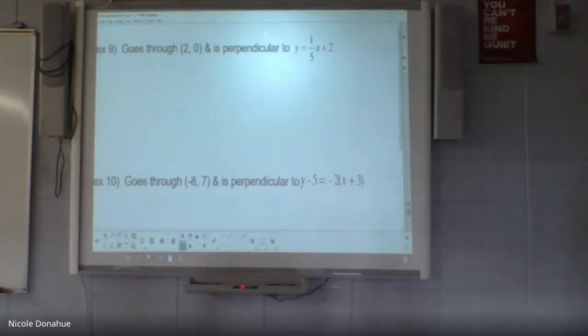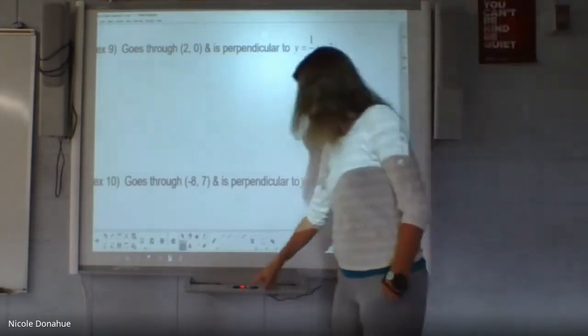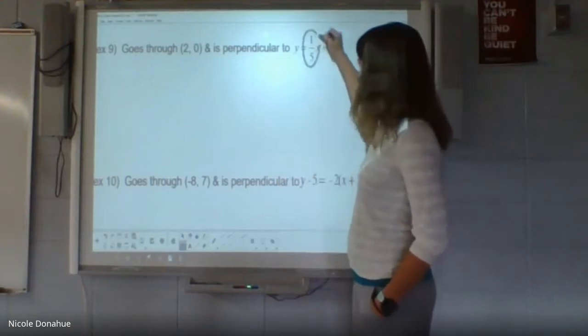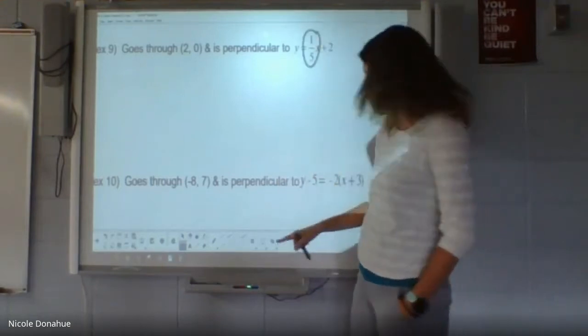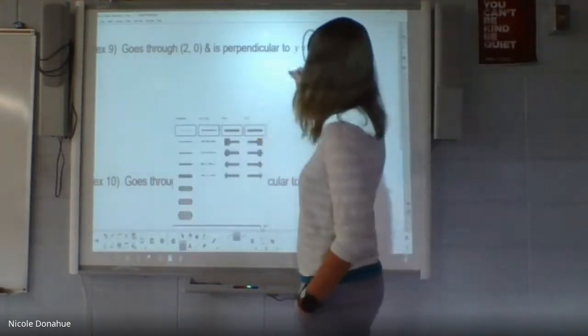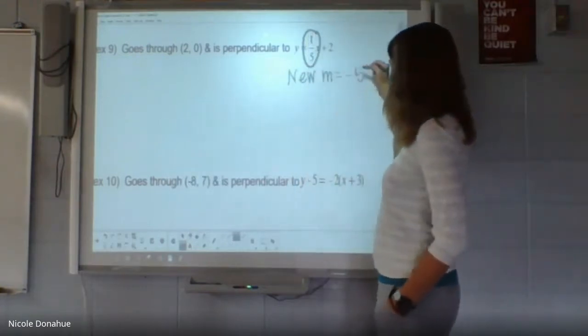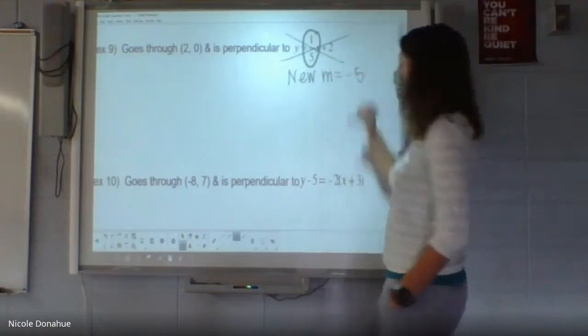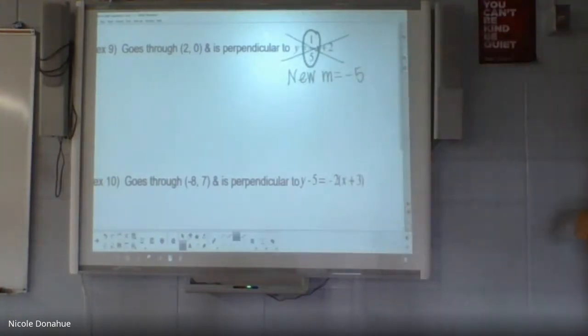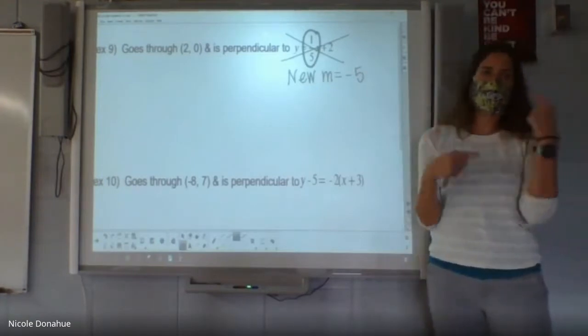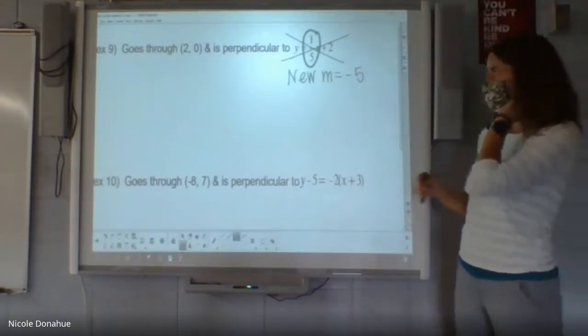Yeah, Bella? Yeah, so we have to take their slope, which is 1/5, and we have to flip it and change the sign. So our new slope is, like she said, -5. I'm not going to use anything else about this, so don't even look at that again. Once you know the slope from it, we're going to ignore it. So our slope is flipped and the sign is changed. So -5 is our slope.